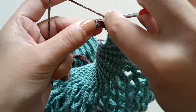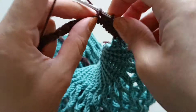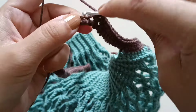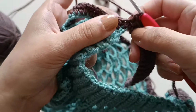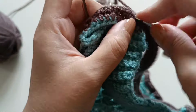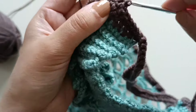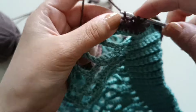1, 2, 3, 4, 5, 6, 7, 8. In here, make one single crochet in each stitch. Make one single crochet in each stitch. 1, 2, 3, 4, 5, 6, 7, 8 times. In here, same as before, rows.